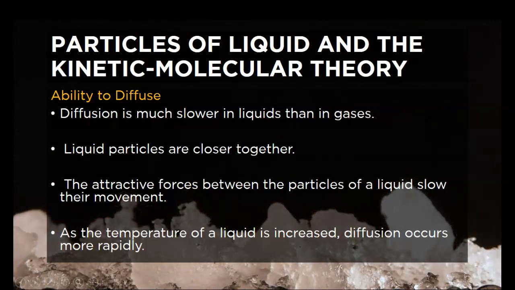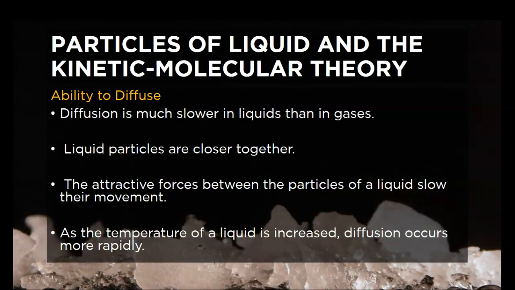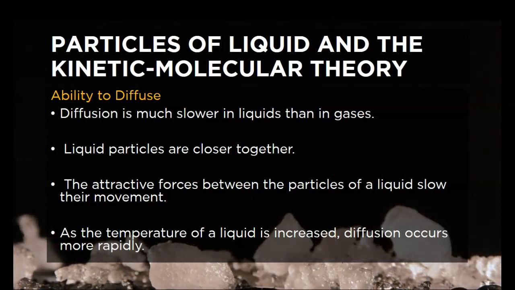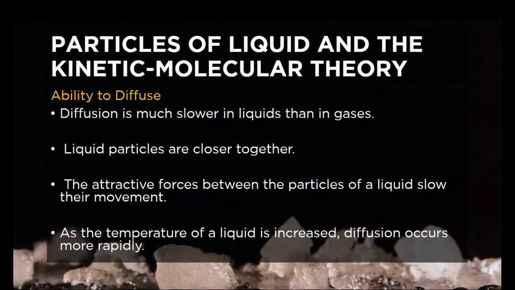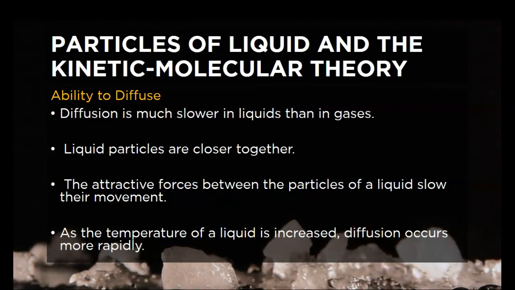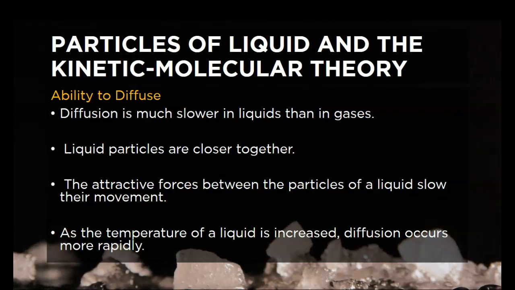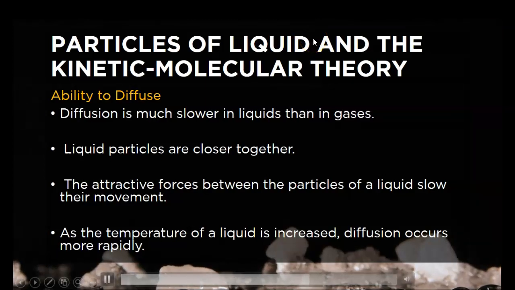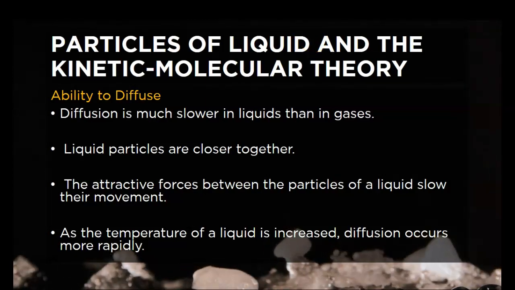Note that diffusion is much slower in liquids than it is in gases because the liquid particles are closer together, therefore bumping into each other more, and they are attracted to each other, which slows it down. And like I mentioned, if I do increase the temperature, diffusion occurs more rapidly. I had some hot chocolate this morning that wasn't completely dissolved. I threw it in the microwave a little bit longer, and then a lot of that powder dissolved without me really having to stir it anymore. So you see that heating liquids up helps. That's my example of a solid into a liquid, but heating a liquid will help the other liquid dissolve as well.